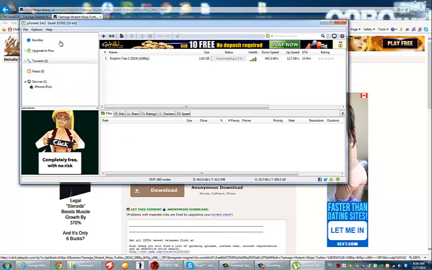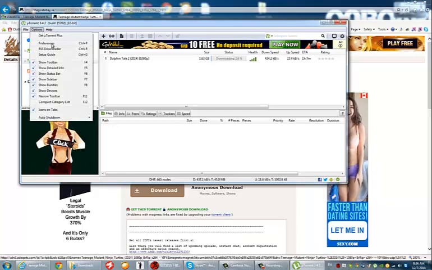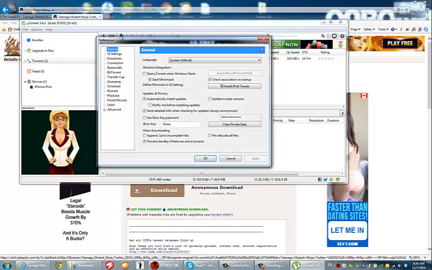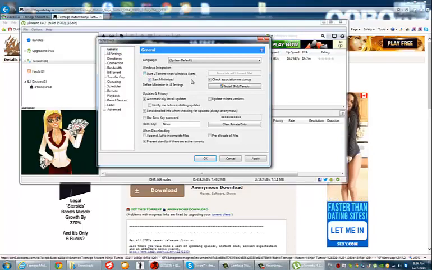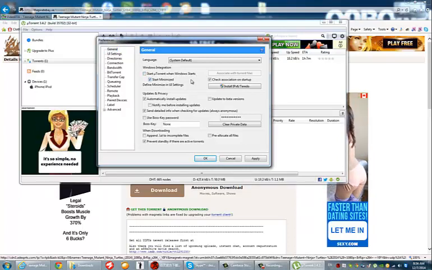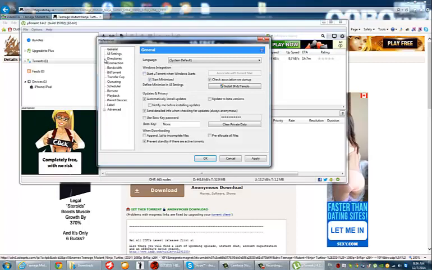For uTorrent, go to Options, go to Preferences, and then when that opens up, one thing I like to click on is this button here, Start uTorrent when Windows starts. The reason I do that is basically as it says. When you start your computer, the last thing you need is a bunch of programs slapping you in the face and saying, use me! You get the point.